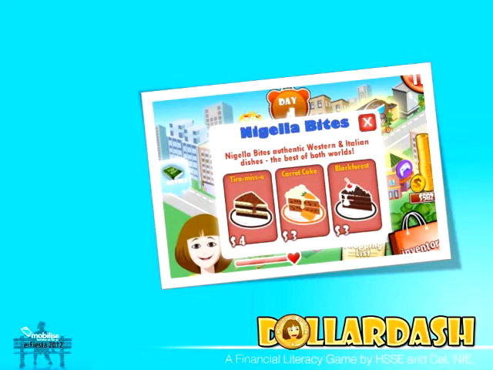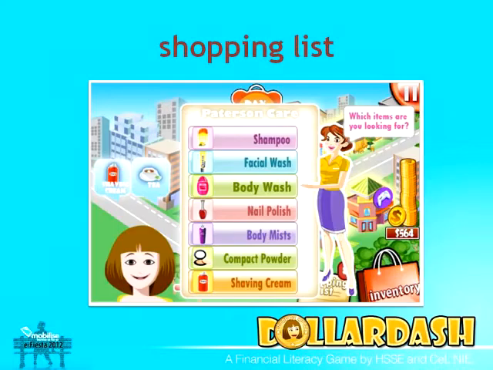All right, the wonderful team have come up with very cute little pictures. You can choose whether you're a guy or a girl. You've got your shopping list to fulfill. And the best part of it all is there will be a lot of times when suddenly there are some pop-ups to tell you, hey, this is what I need. And if you don't fulfill those needs, your happiness index will drop. And that is very, very real, right?